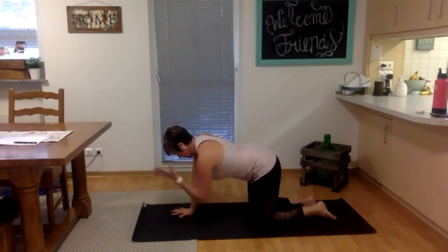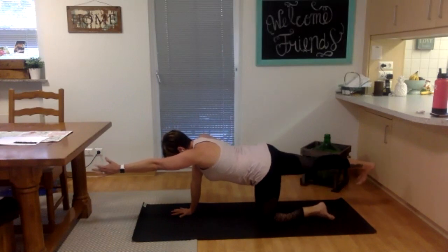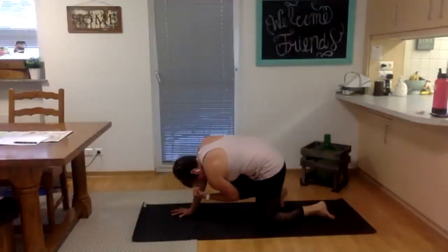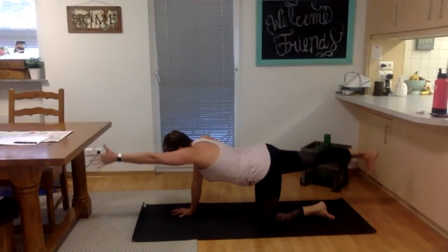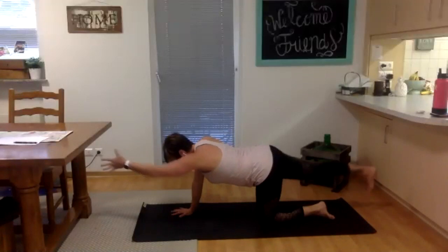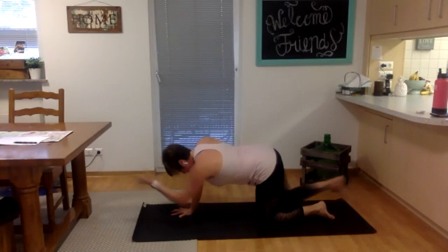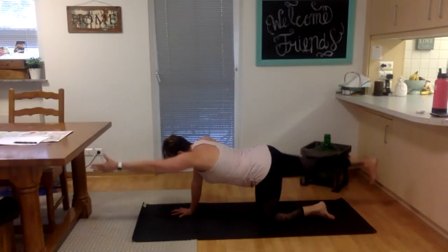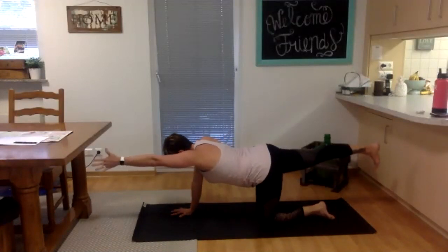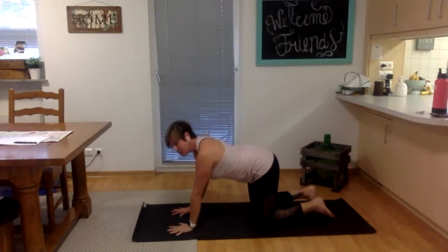All right, so let's do the other side. Left arm goes out. Right leg presses back. Take a nice deep breath in. Exhale, elbow to knee. Inhale, stretch, lengthen. Exhale, crunch. Inhale, lengthen. Exhale, crunch. We've got two more. Inhale, lengthen. Exhale, crunch. And last one. And crunch. And release. Good job.